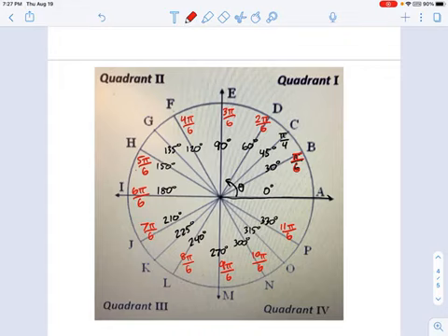Now, you notice I left out the perfect diagonals because they don't go according to pi's over 6. They go according to pi's over 4. So this next one is going to be 3 pi over 4 at G. And then I have 5 pi over 4 and 7 pi over 4. So if it helps, you can remember the radians in terms of pi over 6 and pi over 4. Or if you wanted to get fancy, just do pi over 12 and have the same denominator all the way around. But that's up to you.